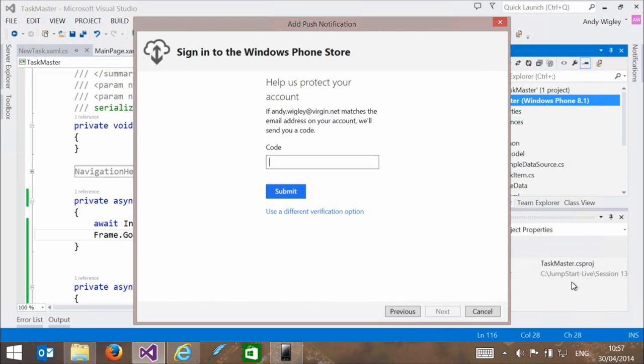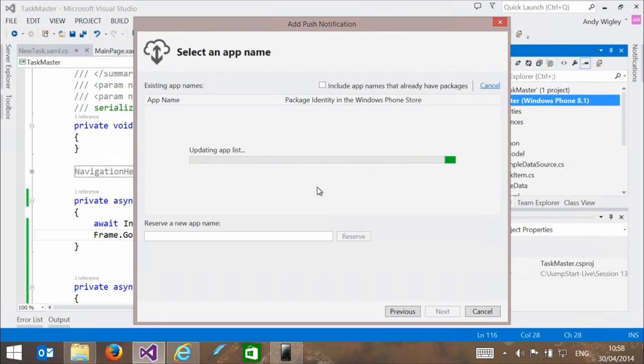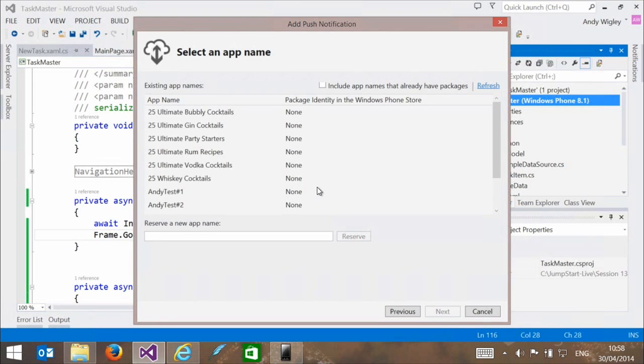It's coming. Thank you. So I need to open it. That's right. So I've got a code, which is 3288, and 4841. So we've authenticated. It says, yeah, you are who you say you are. It's checking the developer account. And now this is how you associate your app with the store, which you're going to have to do anyway before you publish any app.